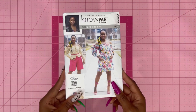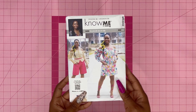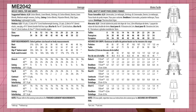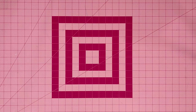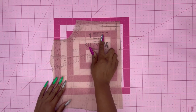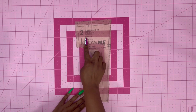Let's get a closer look at pattern ME2042. You have View A the dress, View B a top, and View C the pants — I just love those ruffles. One thing to point out is the finished garment measurements, which are found in the sewing instructions. I'm going to be sewing View A, so when looking at measurements make sure you go as close to your body measurements as possible for the perfect fit. Now let's look at the pattern pieces. First, pattern piece number one — the bodice front — you'll cut two of these and two of lining.